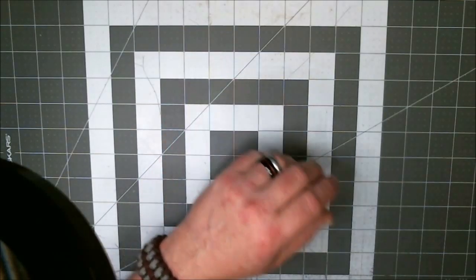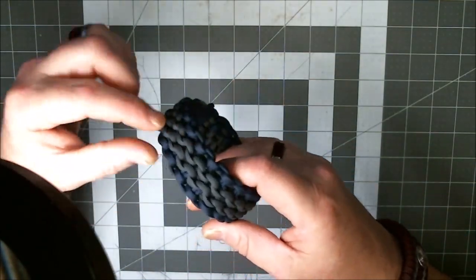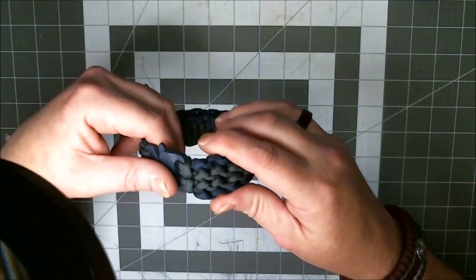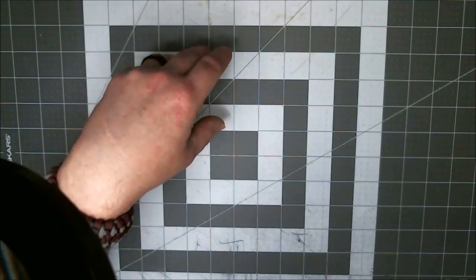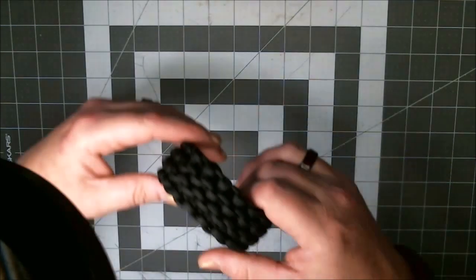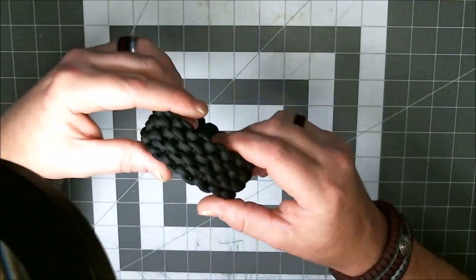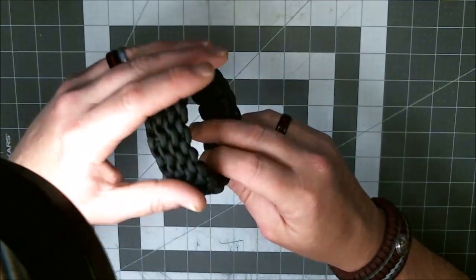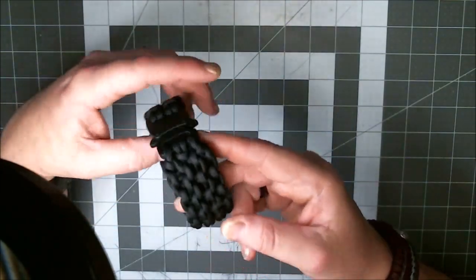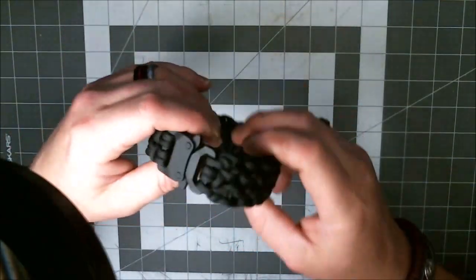Here's one I did earlier - actually I started last time and finished it this morning. This one is midnight blue and anthracite, and I put this on a navy blue silicone buckle. Then the one I just finished a little while ago - it's got dust and lint all over it, but I did this in a blackout, meaning it's all black. One of my collectors loves it when it's all black, and every now and then I'll come across one that I think looks good done all black.